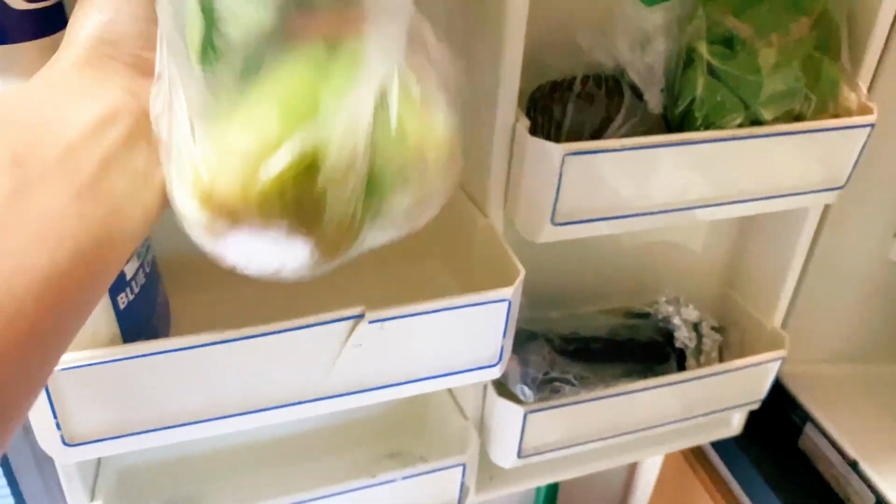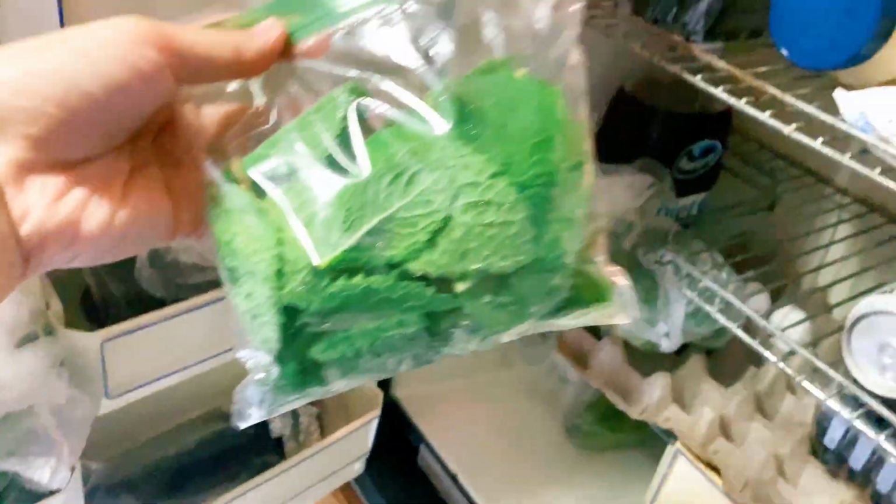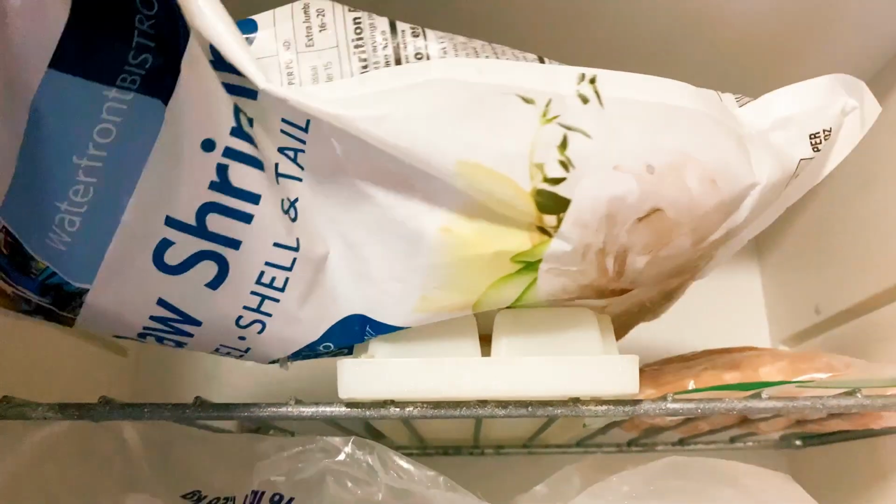Then this is bok choy. Then this is hickory. This one is avocado. Oops, we have a fresh peppermint. Then yep, butter. Then candies. The top of this corner is the freezer. We are bringing ice cubes for our drinks, juices. Then here is shrimp, we love shrimp. Then here is the chicken tenderloin.